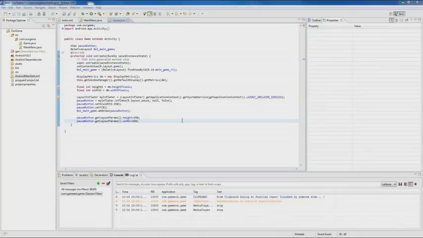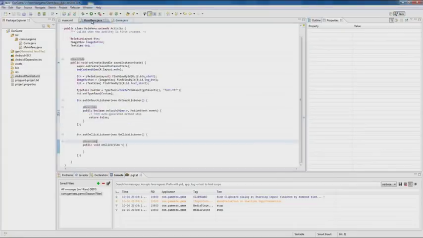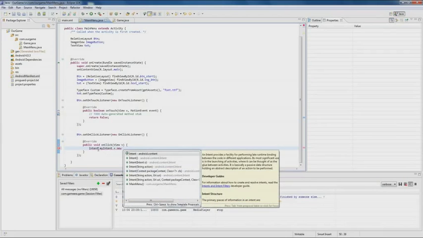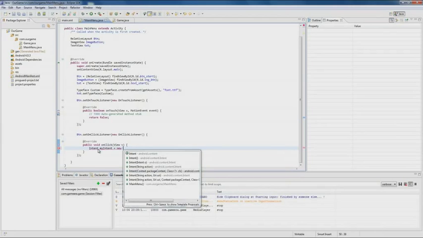To do this, we go back to the main menu in the handler onClickListener, and then we will run our activity through our intent. To do this, we create a new intent and give it a name. And then we assign a new intent value, where we pass two parameters: the activity from which we want to run a new activity, and its class. In our case, this is the main menu, and the class that we want to run is the game class.